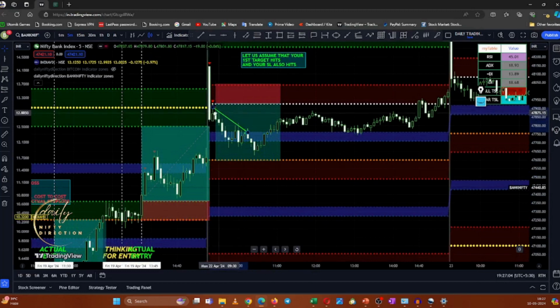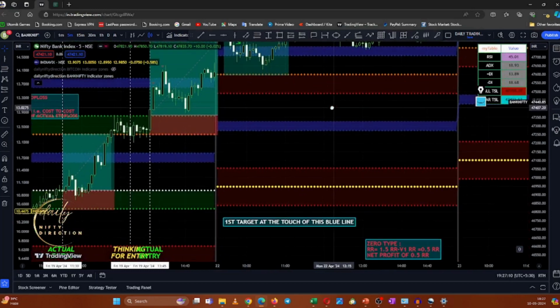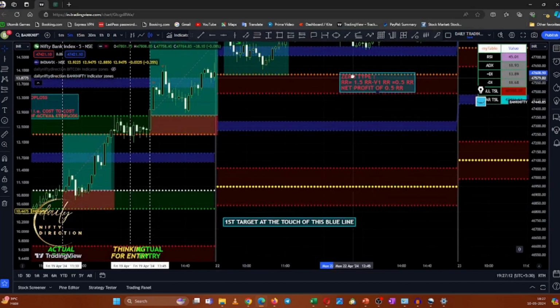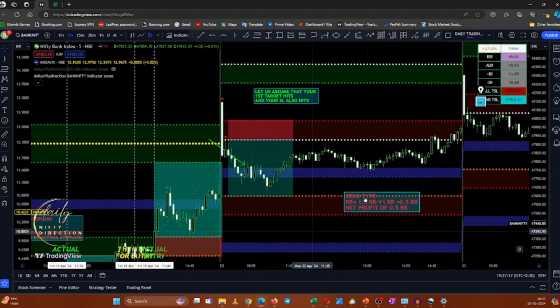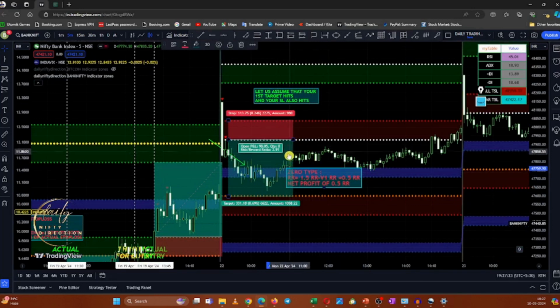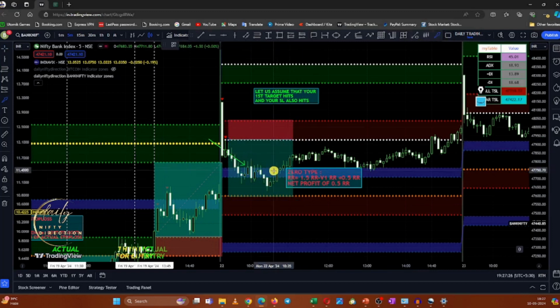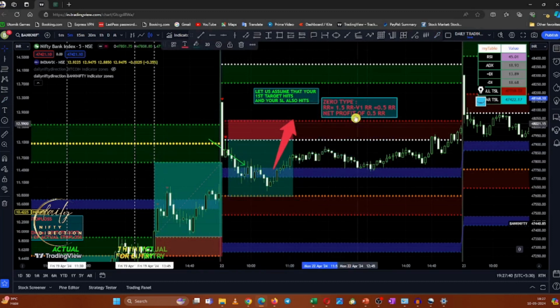At this location, what is your first target? Your first target is 1.5 risk reward. Your first target only got hit, and let us assume that in this scenario your stop loss also got triggered. After hitting your first target your stop loss also got triggered, right? Then you gain what here? 1.5 risk reward. You gain 1.5 risk reward.